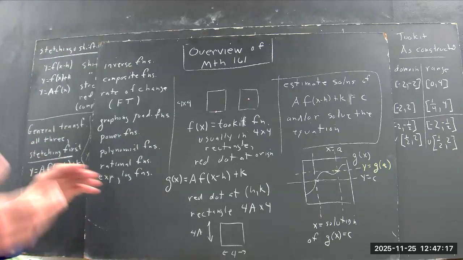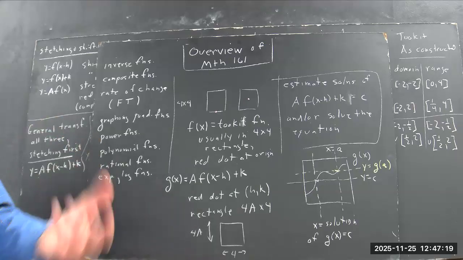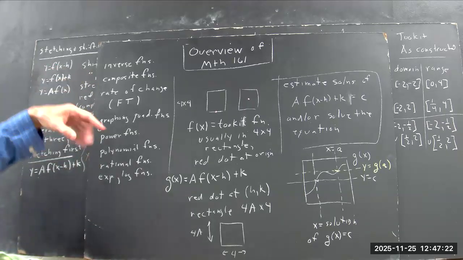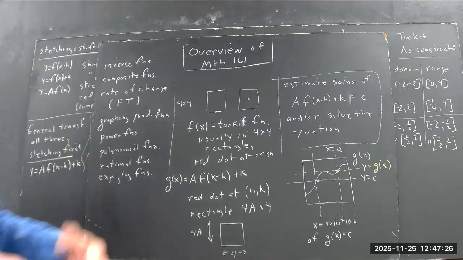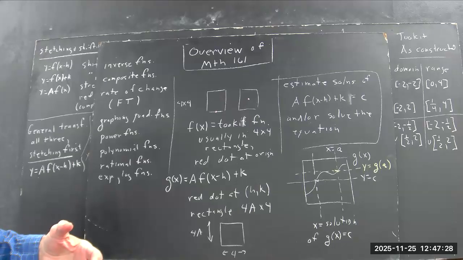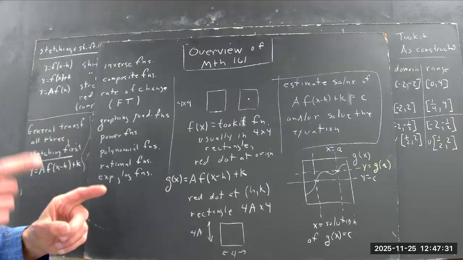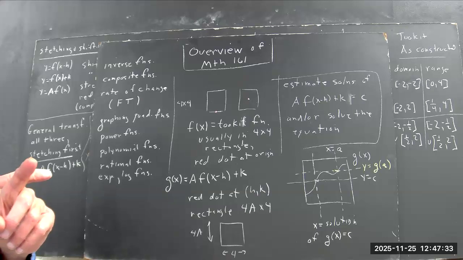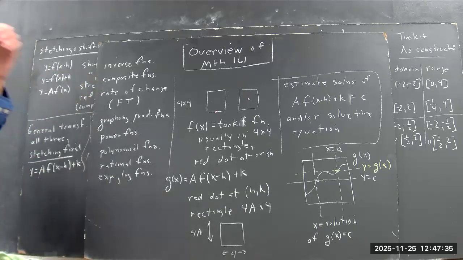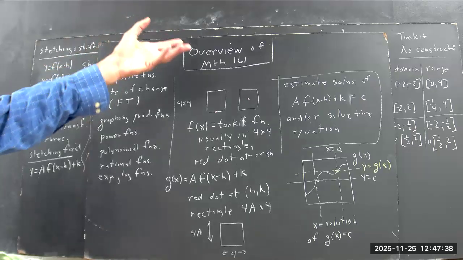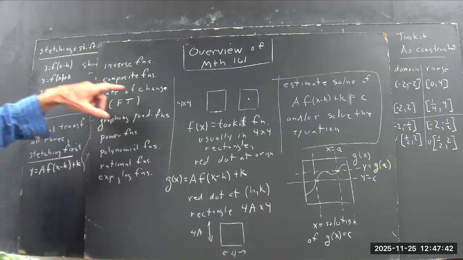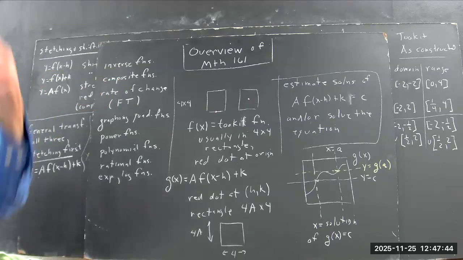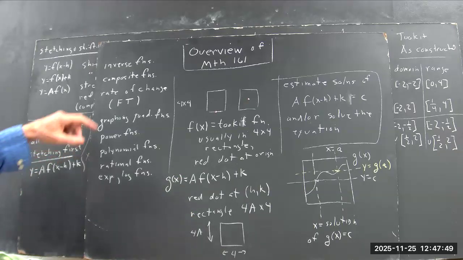If you got the equation, you swap x and y, and you solve for y, and you get your inverse function. If you got a graph, you swap x and y, which is equivalent to swapping the x and y values in the table. Okay, composite functions, you plug one function into the other. And that's something people still maybe have a little trouble with, especially identifying what the functions are that go together to give you the composite function.